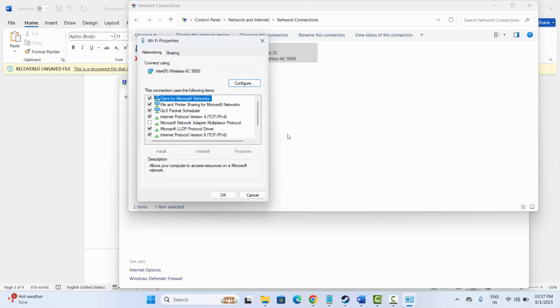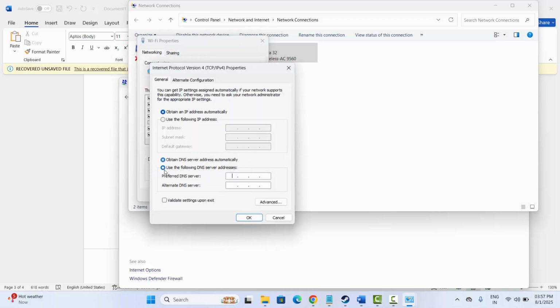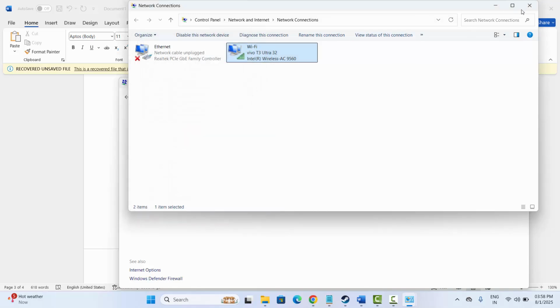After that, click on internet protocol version and then click on properties over here. Now click on use the following DNS server address, and here you need to type 8.8.8.8, and in the alternate DNS server you need to type 8.8.4.4, and then click on OK, and after that try to launch the game and check if this solution works for you.